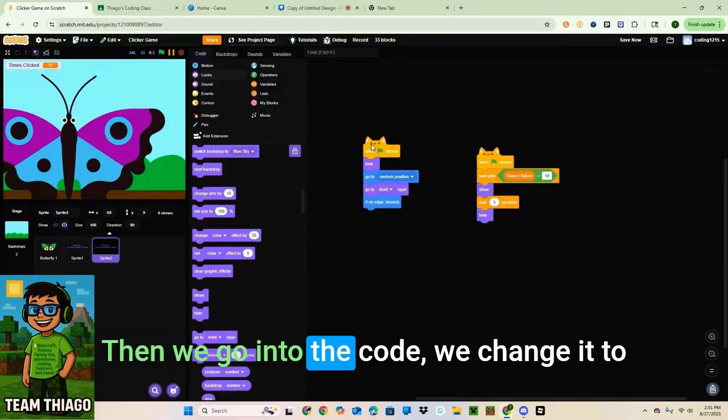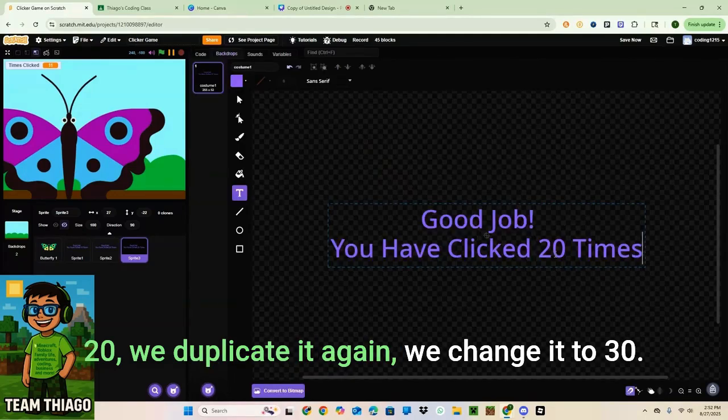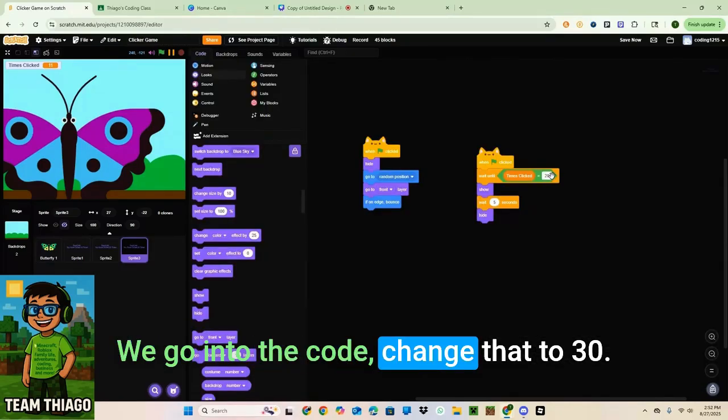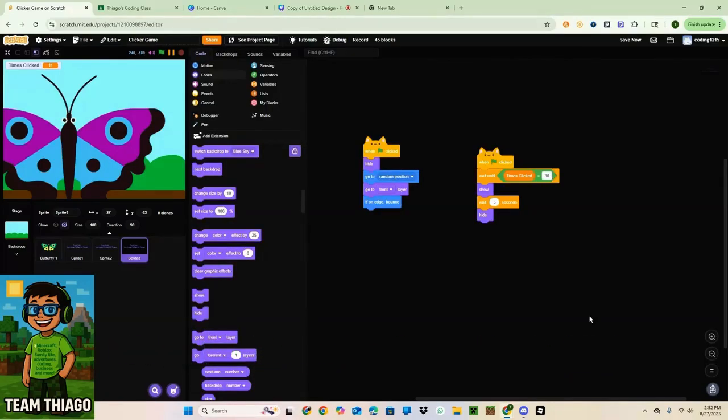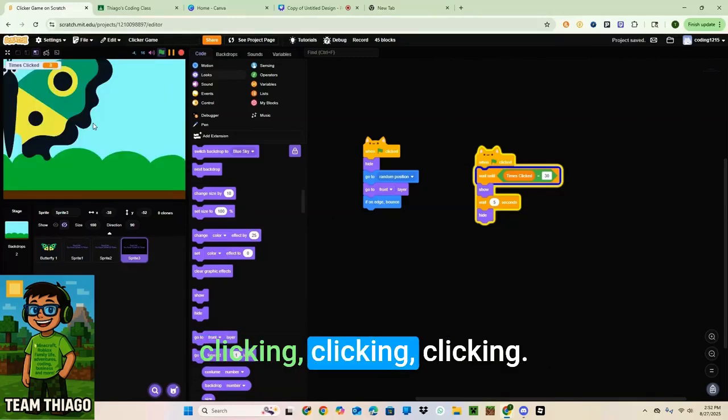Then we go into the code, we change it to 20. We duplicate it again. We change it to 30. We go into the code, change that to 30. And it should work.